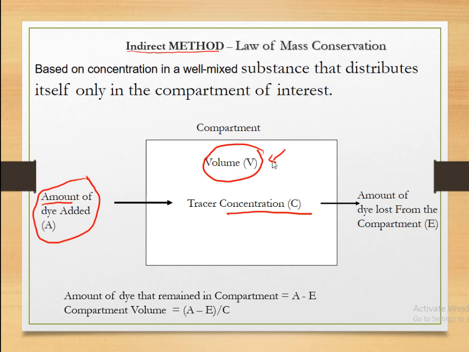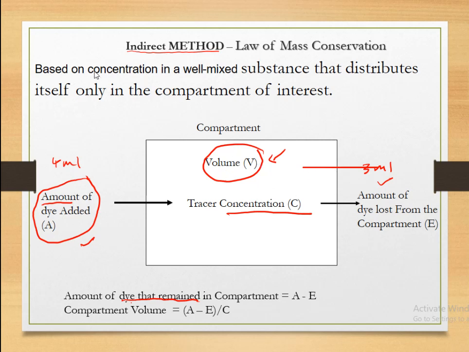So in order for you to find the volume of this, the first thing you need to look at is what amount of dye remains. The first thing you need to consider is what amount of dye remained. For you to find the amount of dye which has remained, you just have to subtract this and that. Let's say this was 4 mils, and this one which has been lost is 3 mils. So you just say 4 minus 3, which is equal to 1.